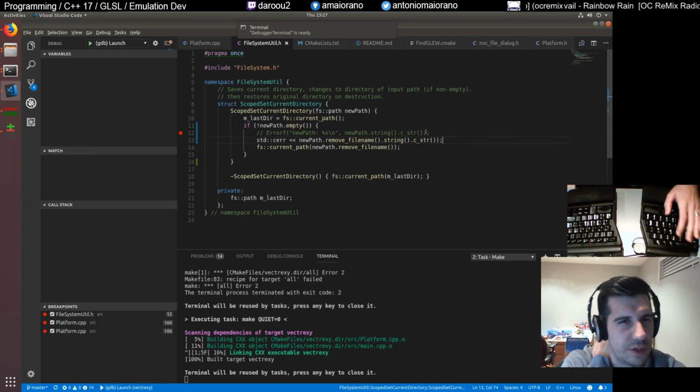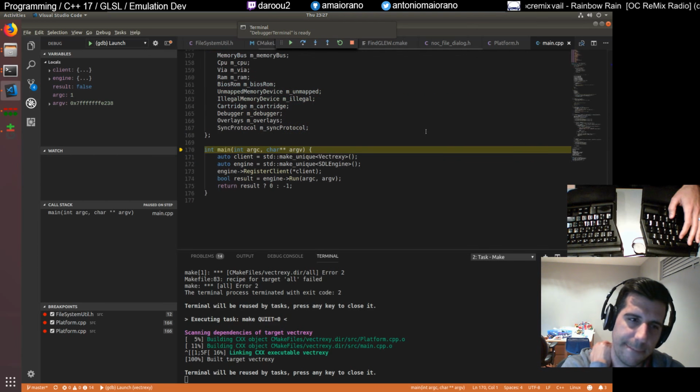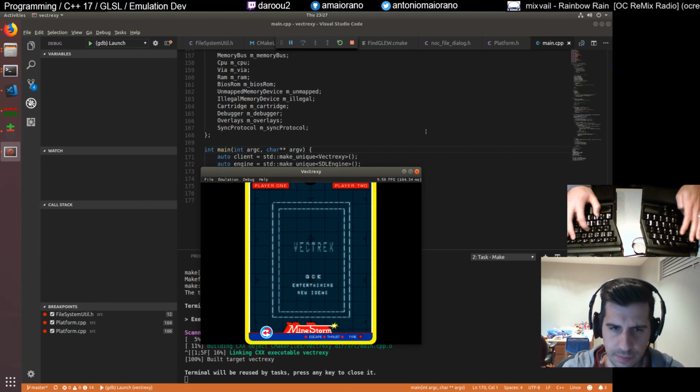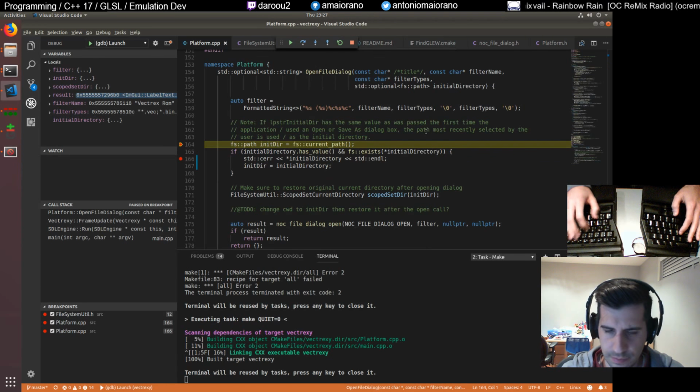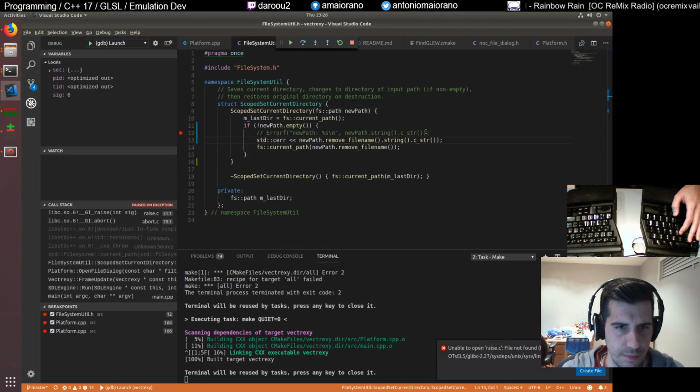How's that working on Windows? I'm going to double check on Windows. There you go. It's the remove file name that's failing here.